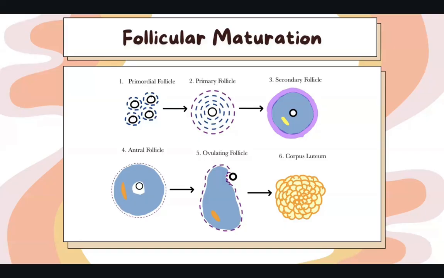The next phase is the antral follicle. Now the follicle will reach full size, and it has a mechanism that makes it produce estrogen. These high levels of estrogen send signals to the brain to release luteinizing hormone. The LH surge in turn causes the follicle to rupture, releasing the oocyte into the fallopian tube to prepare it for fertilization. The leftover follicular matter in the ovary will become the corpus luteum, where it will start producing progesterone as the body prepares for a possible pregnancy.